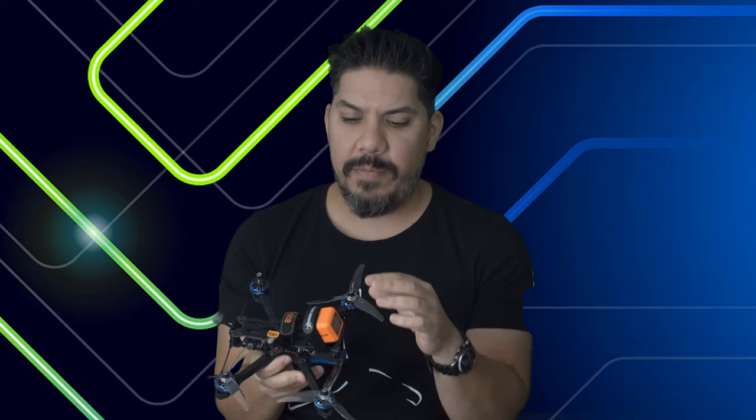It flies better than it looks. It looks simple, but there's a lot of extra development that went into making this one of the best flying quads out there. I personally like the looks of it better. I personally like the ability to mount cameras to it a little better than some of those other ones out there. So this is going to be my freestyle quad that I use to get HD footage for the channel when I'm not reviewing another freestyle build.